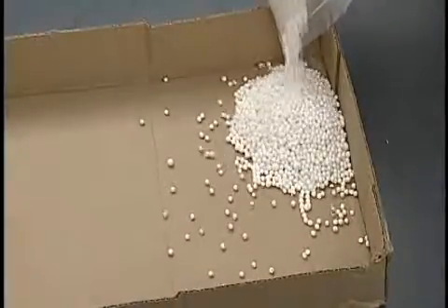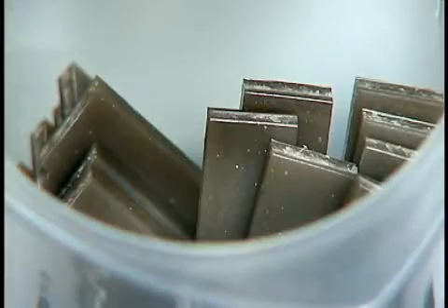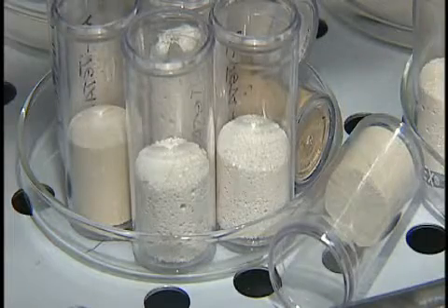What if we could make a lightweight version of it? So we ran the clay through the freeze-drying process, and sure enough, our lightweight material matched the commercial product we could buy at the grocery store, but at one-tenth the weight. Sheraldi's team has since developed dozens of materials that are light, inexpensive, and green.